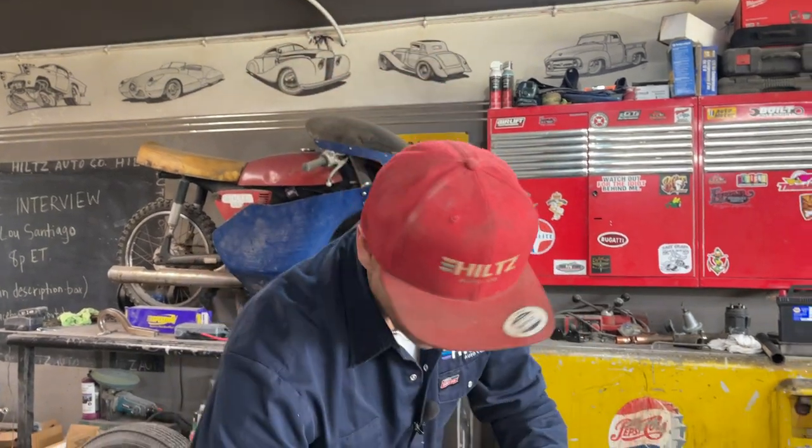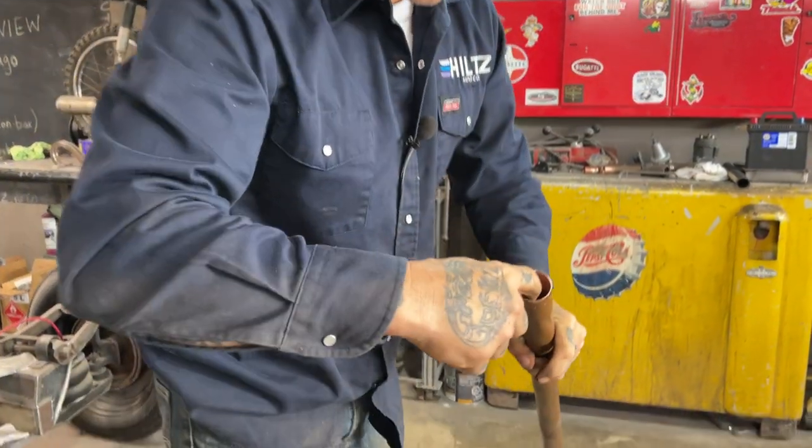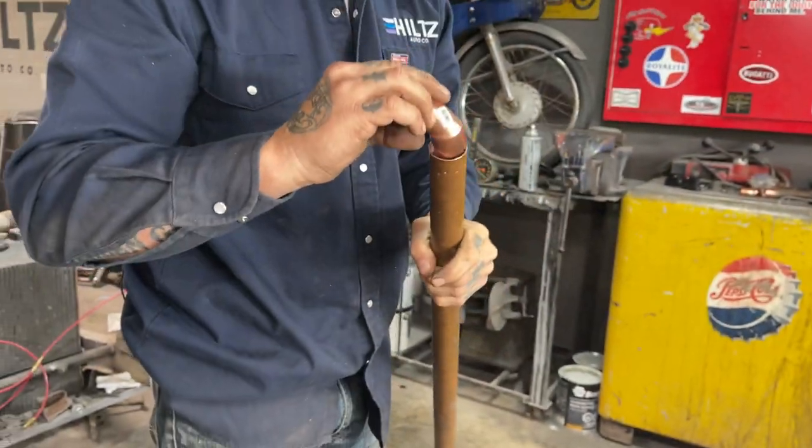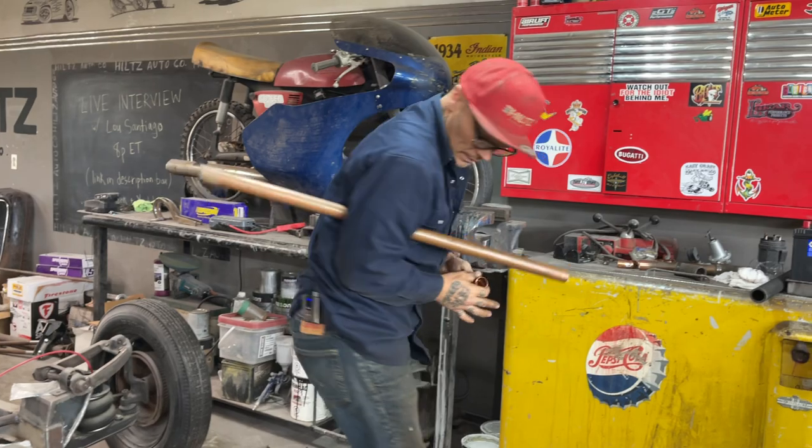Just like that. So when you solder pipe, you must know that you'll need to scuff the inside. I need to scuff the outside of this one.